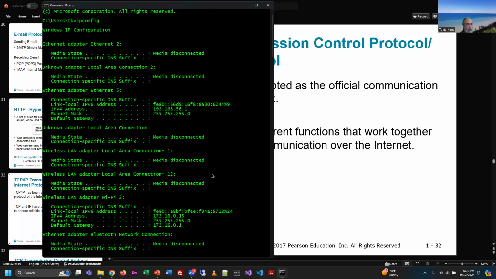It shows me all of my network adapters, and there's a whole bunch of them because of the weird setup I have, and the IP addresses of the devices. And this is an IP address. This is my IP address internally here on my own network. So if a different machine wanted to communicate with my machine inside my house, they need to know this number to hit this machine, like to transfer a file or whatever. Right now, my machine doesn't have a takiskinis.com attached to it inside the house. So if I wanted to hit this machine internally, I have to type that number. That's what the IP is about.